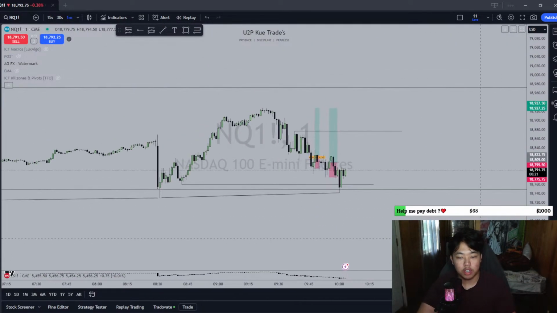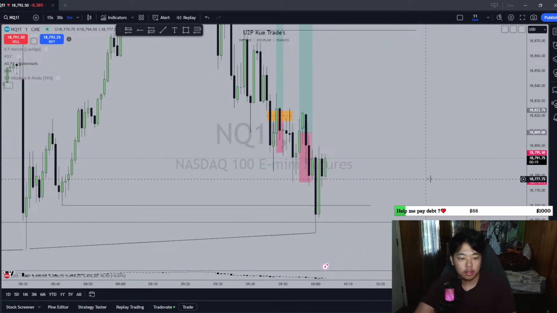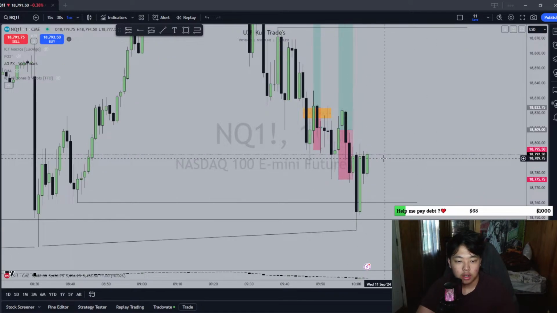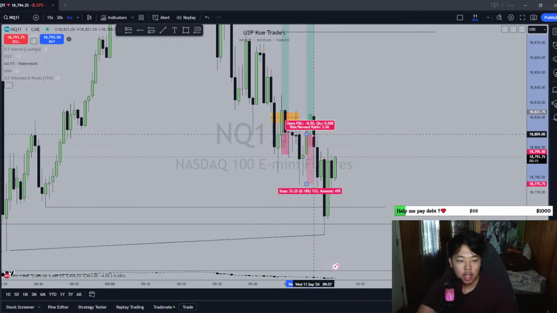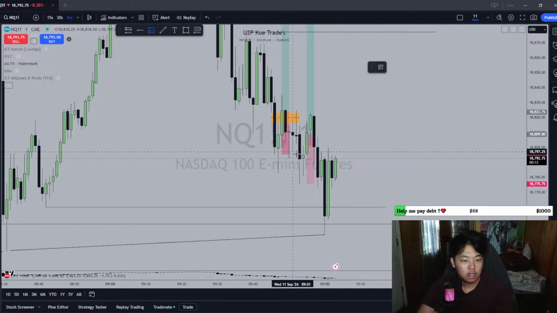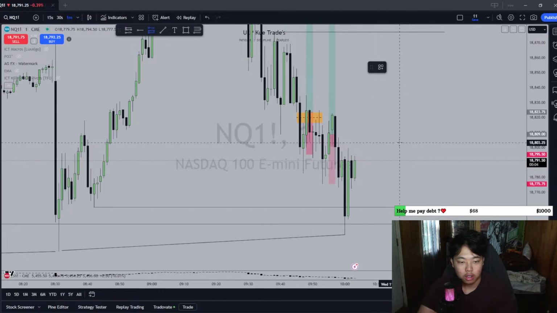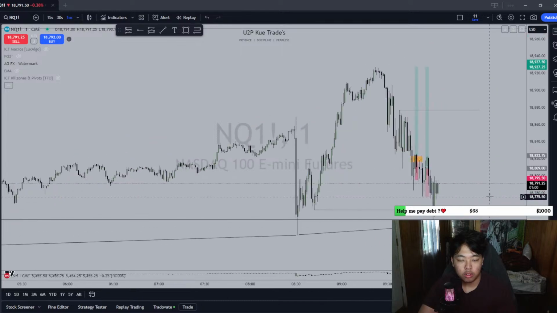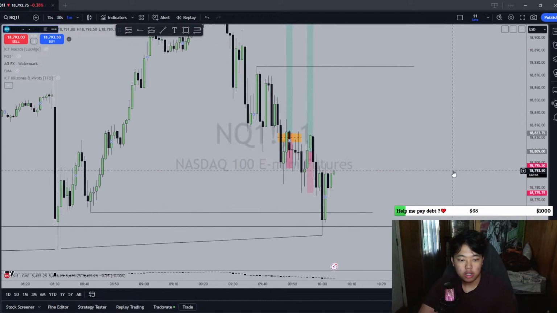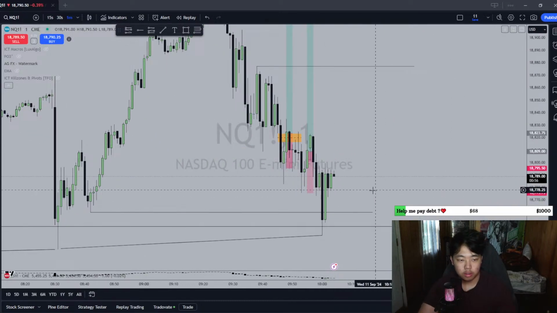Maybe this is your potential chance to go longs. Like I said, if I was taking this, I probably would have taken it here. Once this candle closes above this bearish candle here, I would be like, okay, look, change of state of delivery. I'm entering my longs. But I want to see some structure form out here though.